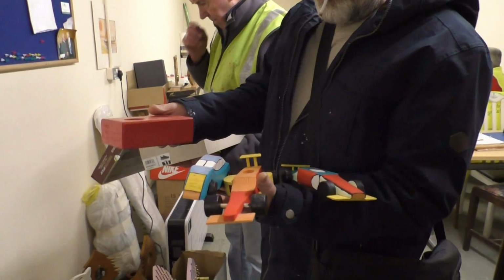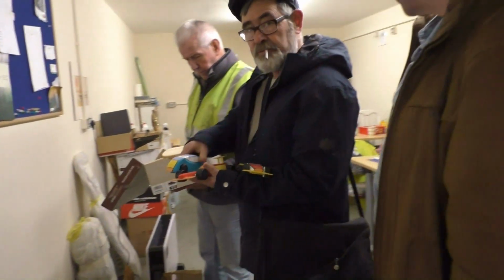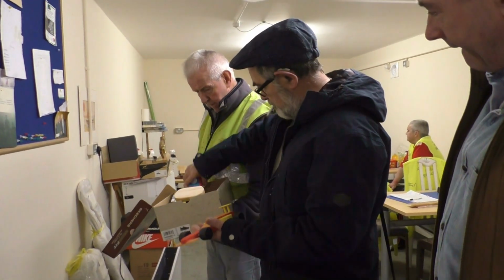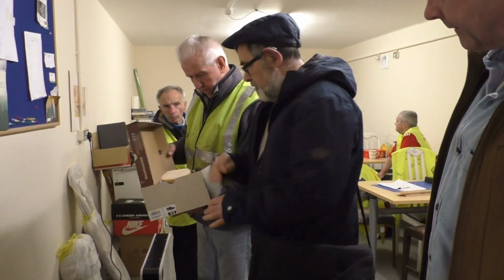For her now, that'd be two candles in that one. You know what I mean? Very nice. It's a lot of stuff to support the shed. And as I say, to pay the insurance bill. That's part of what it's all about. You know what I mean?